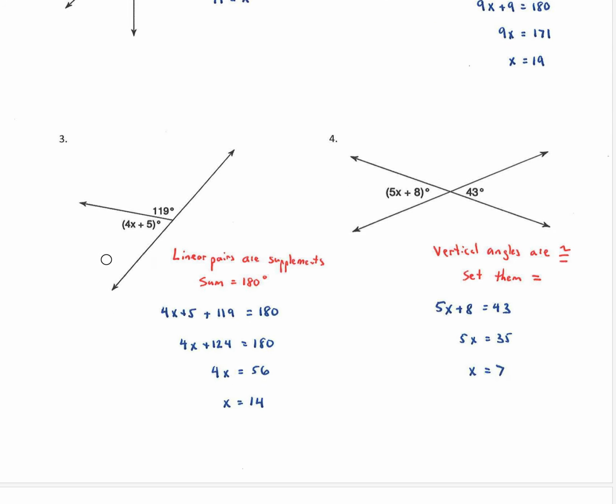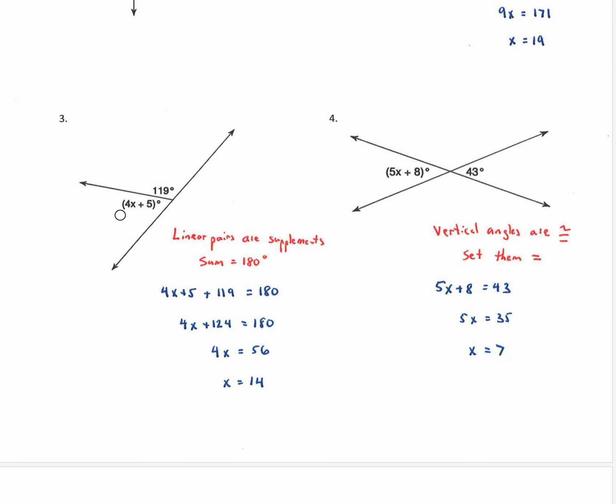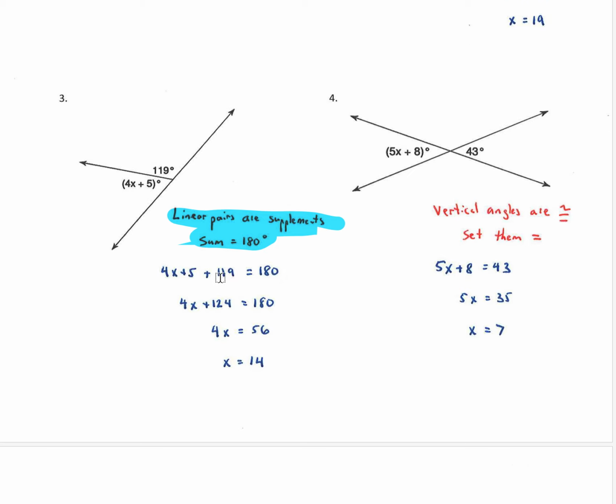All right, you look at this, and you have two givens. What do I know about the relationship? Well, the red says linear pairs are supplements. We know that the sum is 180, which is why, to get it started, I took this angle plus this angle equals 180, and then I solved. I added the 5 and then 119 to get 124. I subtracted 124 from the right side to get 56, and then I divided by 4 to get 14.